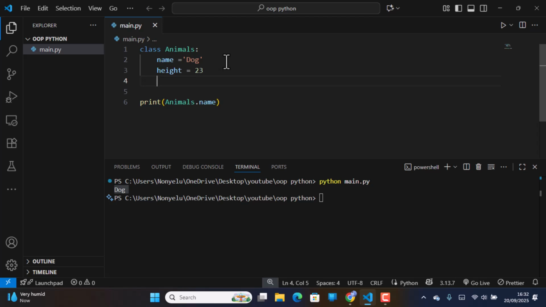So let's have sound, and this sound is a function of bark.